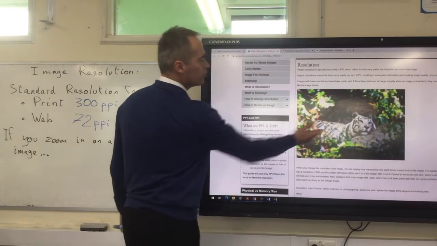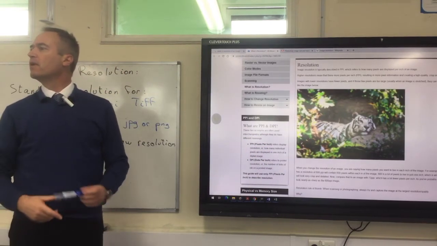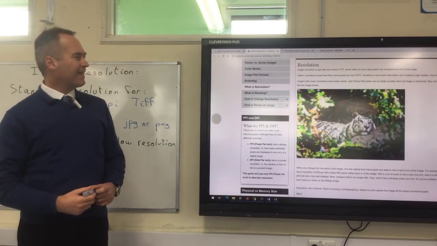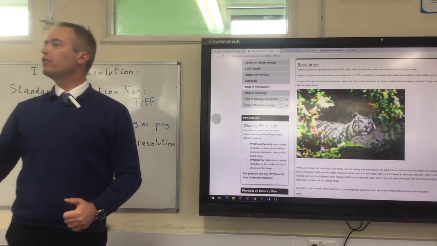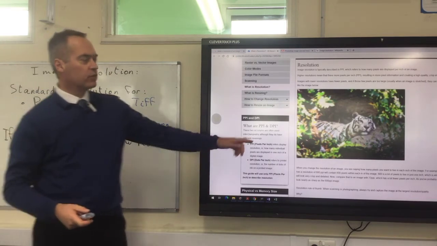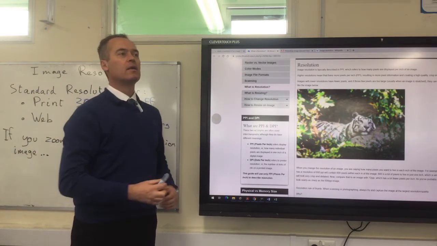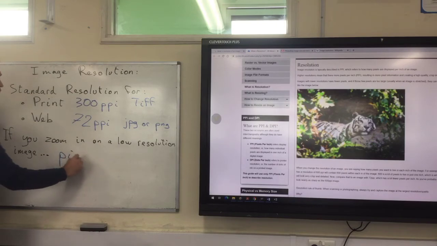What word can you use to describe an image looking like this? Please? Like low quality? We don't know because maybe it's been zoomed in much further than what the purpose of the image was intended for. But when you see an image that looks like that, it's pixelated. So that's a really good word to use in your explanation. So pixelated.